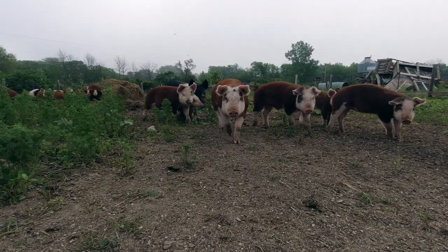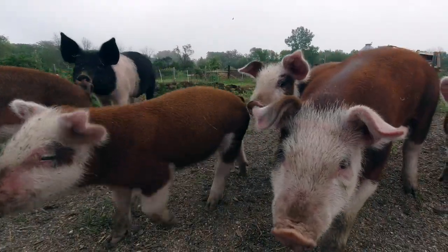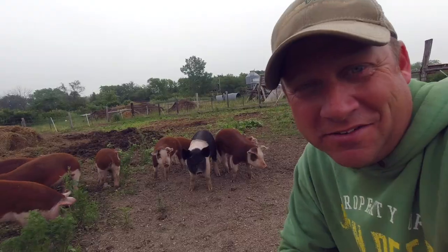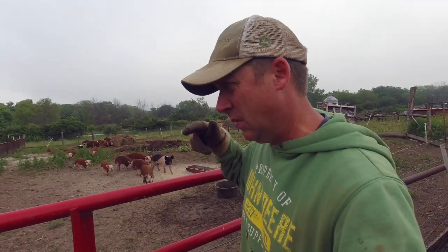Also, did I tell you I got a bunch of new Hereford baby pigs? I brought all these home from the farm - not that black Hampshire-looking one, of course, that's not a Hereford. I've got them out in front of the hoop house. I'm going to have them train to electric fence once I do a little repair on the electric fence, and then they'll be ready to go out on pasture. Between those Berkshire-Hampshire-Chester White crosses I got a while back and these Herefords, I think I've got about 50 to 55 young pigs on the farm right now - that's a good feeling.